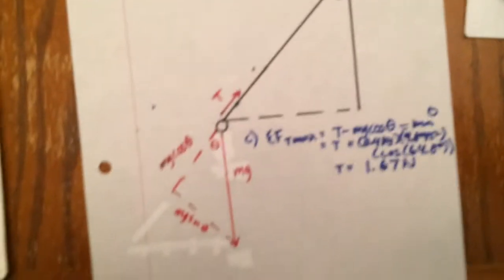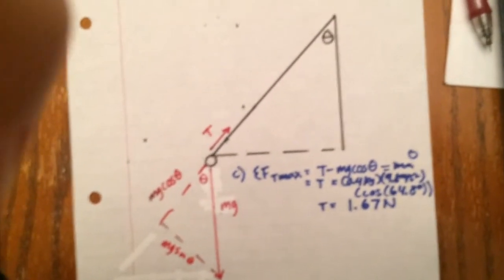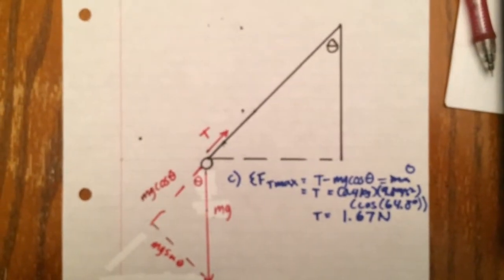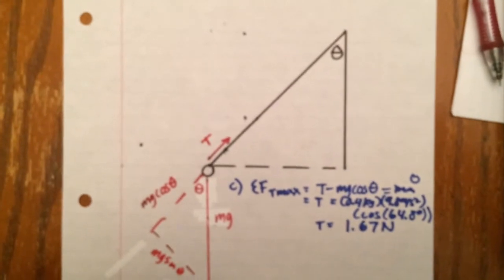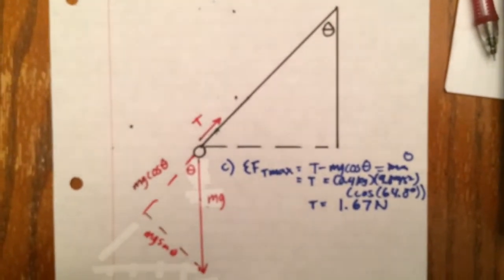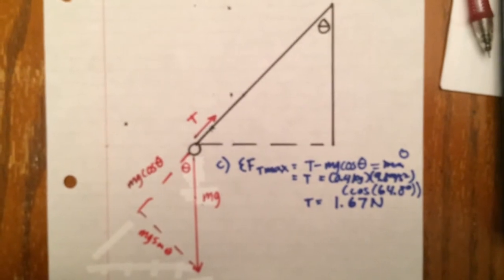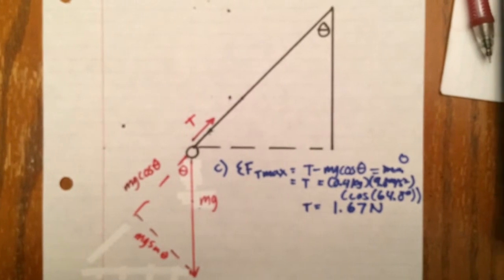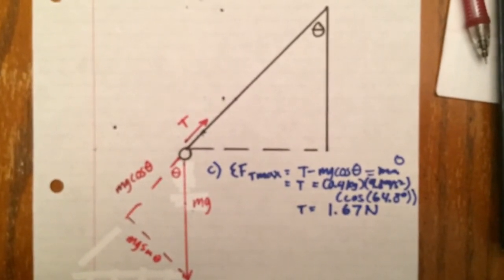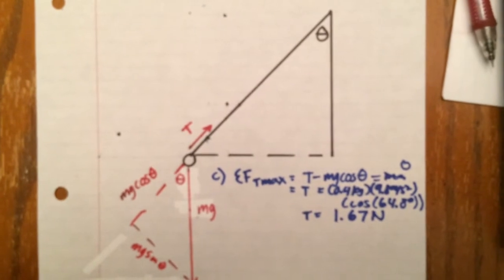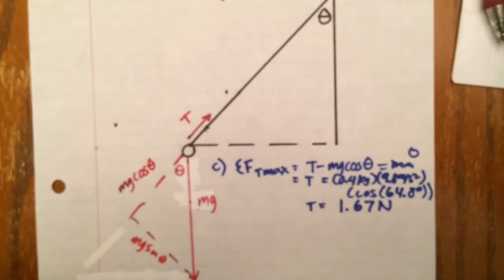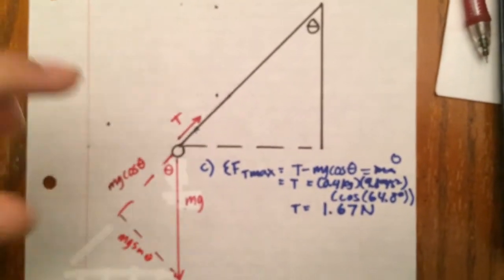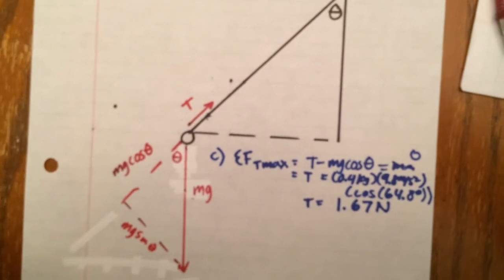We had to draw a new diagram for this because it's a little bit more complex. We're going to draw a second triangle, because when you label the forces, you notice that the tension is diagonal and the weight is directly down. So we're going to want to make its vertical component, this component, and find that one.